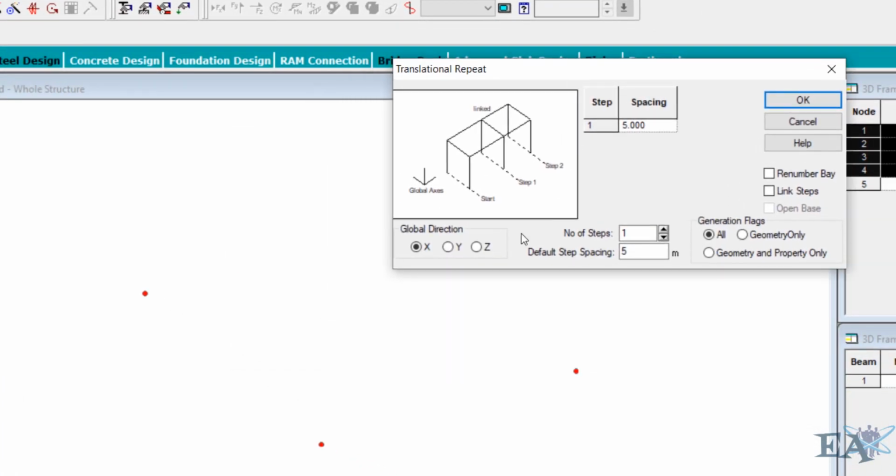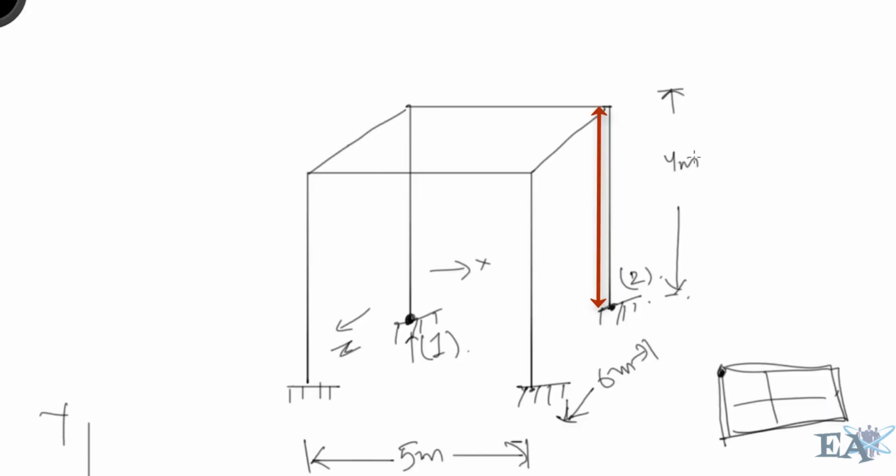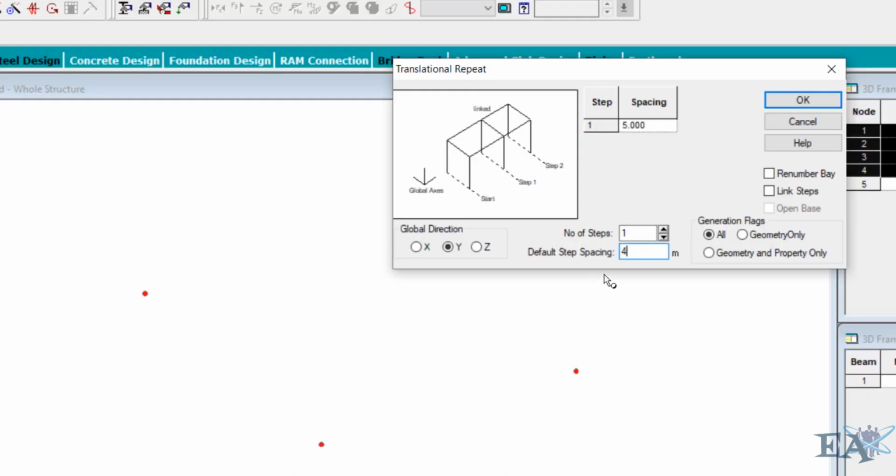And here it asks in which direction you want to copy these nodes. We want to copy these nodes in the Y direction. And here number of steps 1 means we want to copy these once. Default step spacing, the spacing from here to here is 4 meters. Input 4.